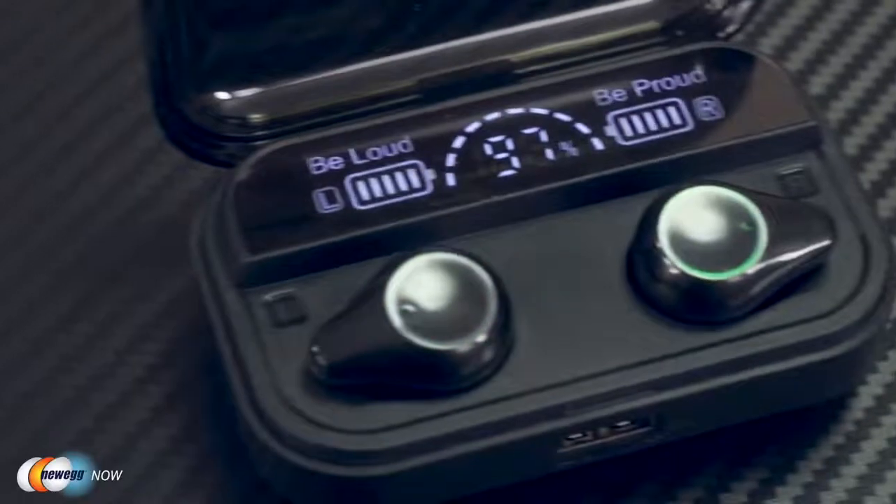It also has these cool and beautiful green lights that breathe when charging or once connected to your phone to let you know we're connected. The nifty thing too is that these earbuds use TWS technology, which stands for True Wireless Stereo, and it's the latest trend in advanced Bluetooth technology. You can use them independently — just one bud in your left ear for example. Then left and right channel will automatically be merged, so you'll get the full audio program, not just the left channel, leaving your right ear free to hear what's going on around you.